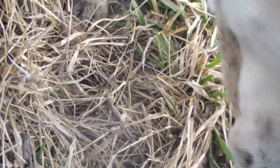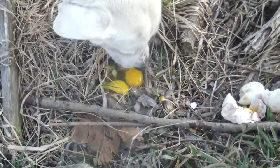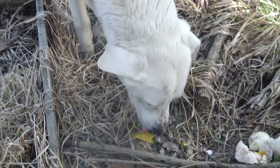Seems to be some type of box with wire in it, and all my eggs just dropped out of my pocket. Okay, dog. Well, you know what? You're a good dog here. Here you go. Move, sweetie. Move. Here's an egg for you. There's another egg for you. There you go, dear. There's a couple eggs. Since they fell out of my pocket, they now belong to you. That's some good nutrition. You should be happy with that. Okay, you finish your eggs.